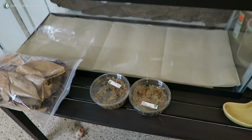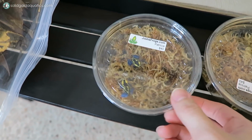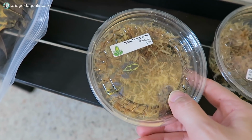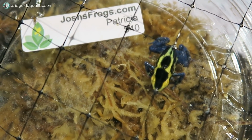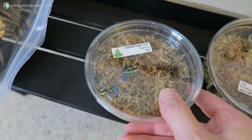Alright, I got my dart frogs home. There are lots of different types of dart frogs, but these are Dendrobates tinctorius. Tinctorius naturally occur in a variety of different what are called color morphs. There are some that are yellow and black, some that are all blue, some that are yellow, black, and blue like the ones I picked, and still other combinations. The color morph of the ones I got is called Patricia.